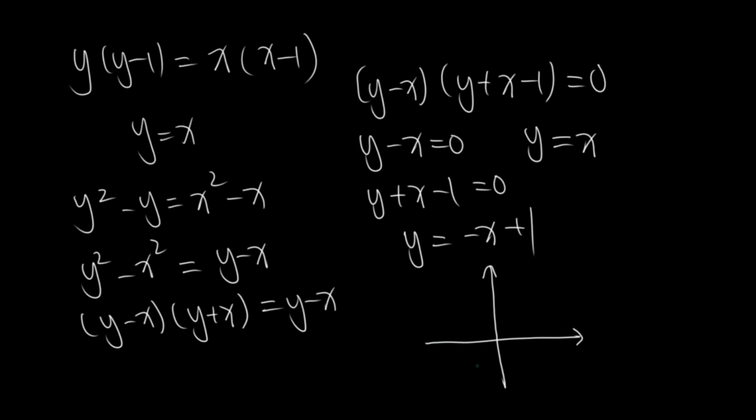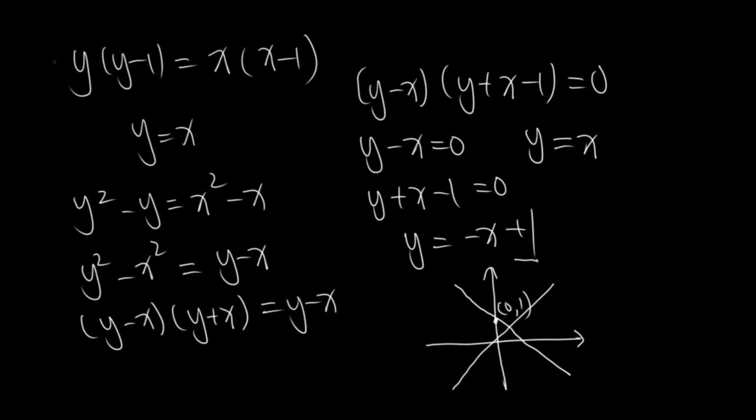So y equals x would just be a straight line through the origin with a gradient of 1. And y equals minus x plus 1 would go the other way around. It will pass the second quadrant and the fourth quadrant. And it will also pass the point 0, 1. So the coordinate of this point is 0, 1, as there's the plus 1, so it moves the whole graph up by 1 unit. So it will look something like this. Okay, so this is the first method. I think it's the easiest, the most straightforward.